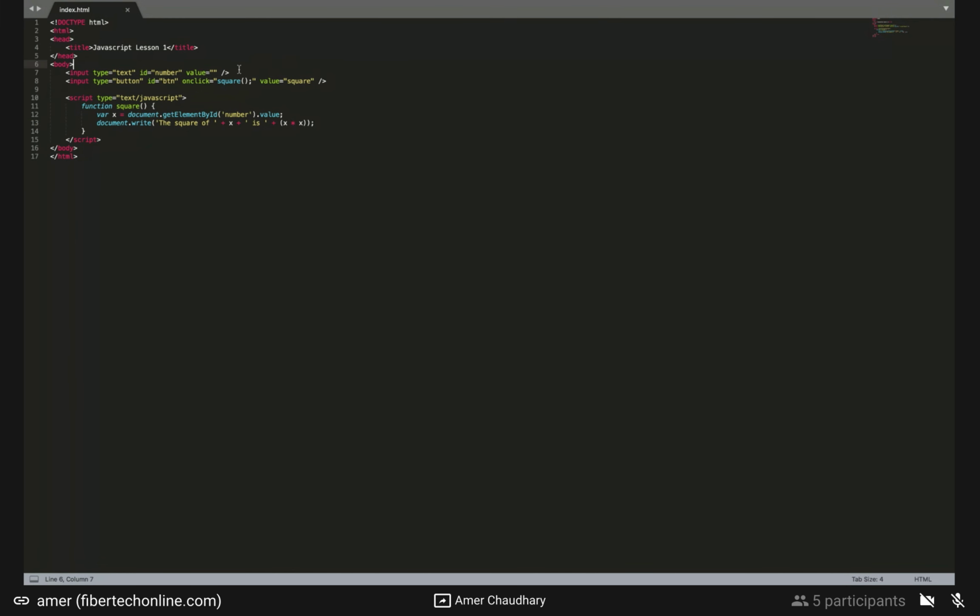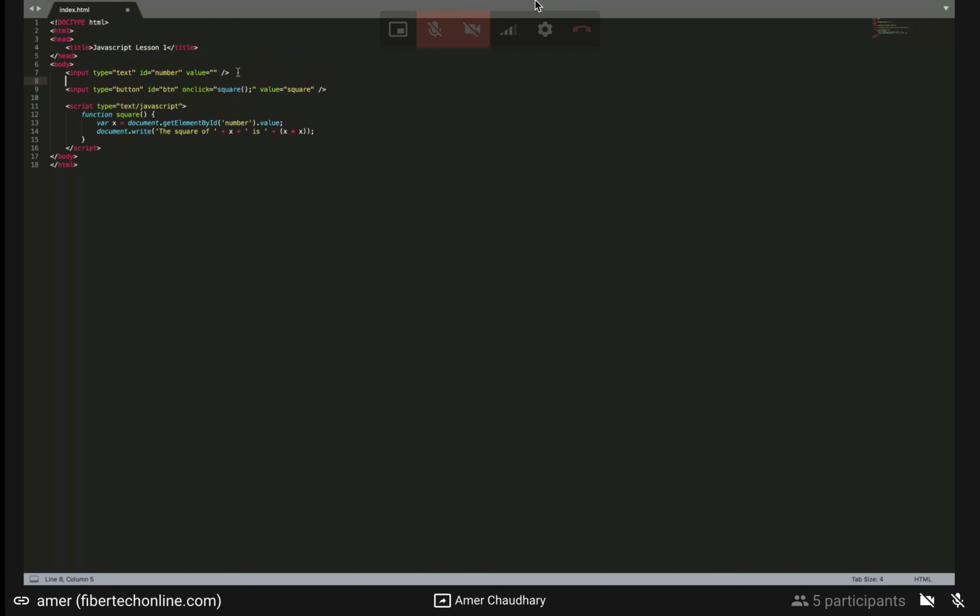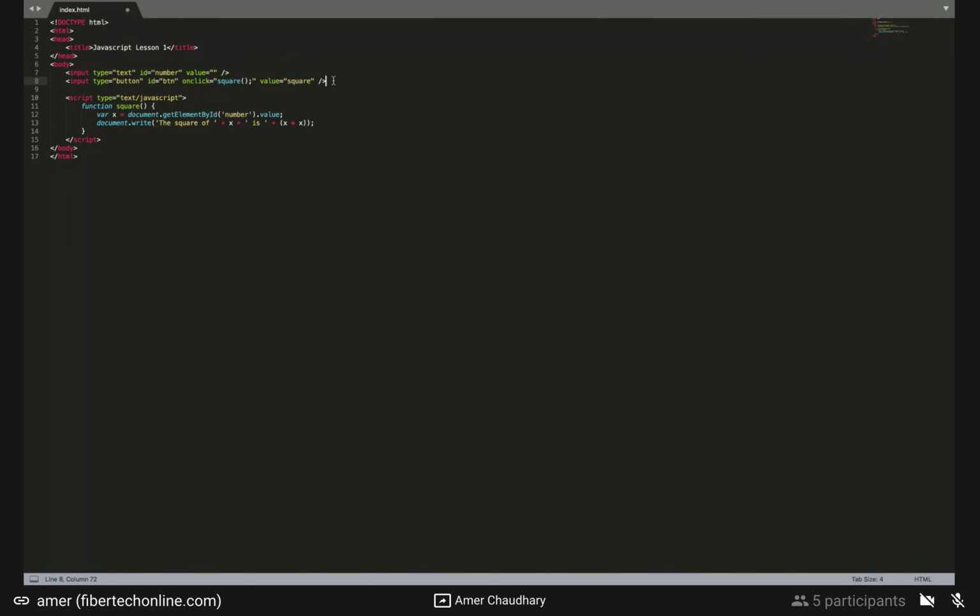Now let's say I have another item here. Div id is equal to, let's say, output, right?